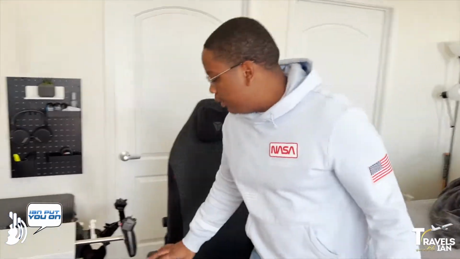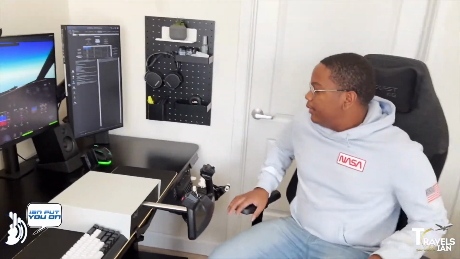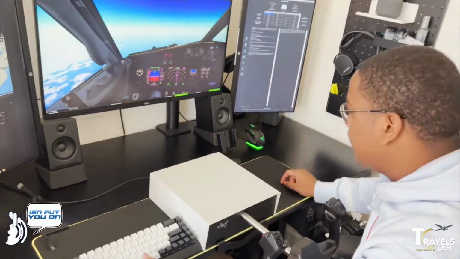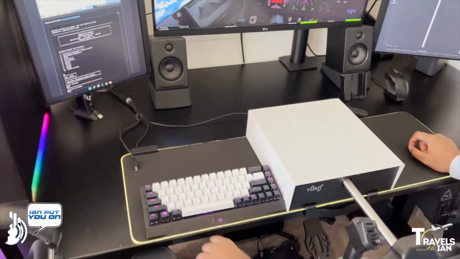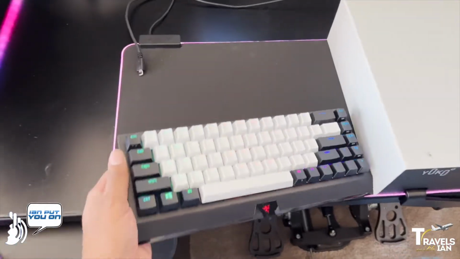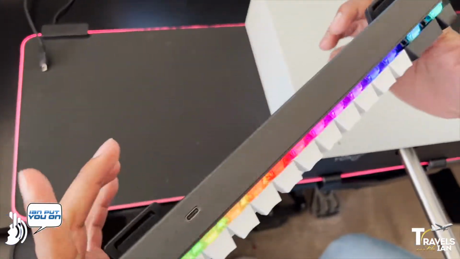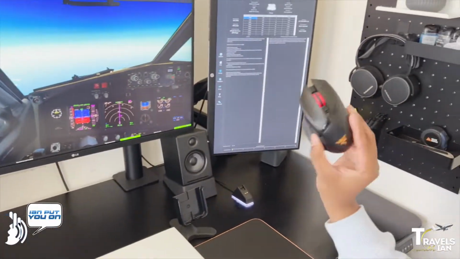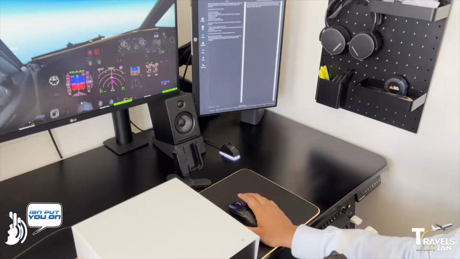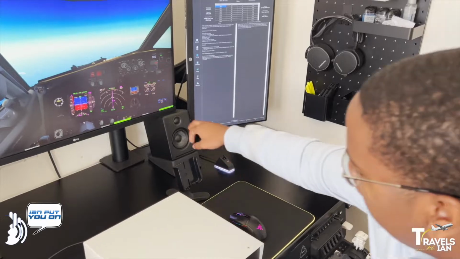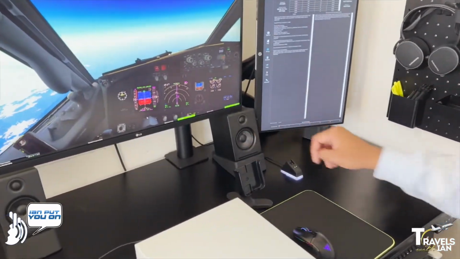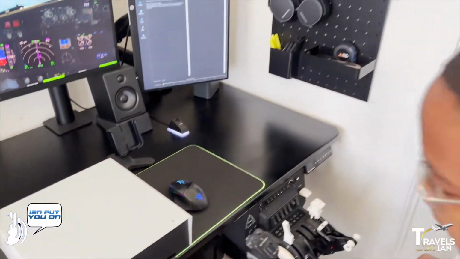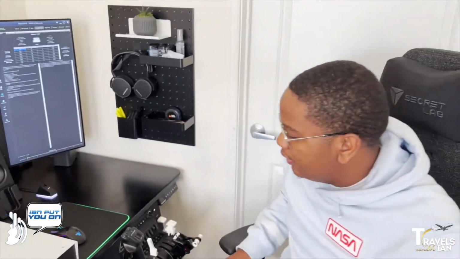Now moving over to the actual setup here. Same thing, keeping with the same principles. I have the Razer wireless keyboard, I think it's a 65% keyboard. And then I have the Razer wireless mouse. And for my speakers, I'm using the Audioengine speakers with the subwoofer for a little bit more bass.